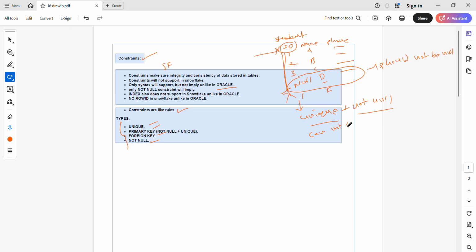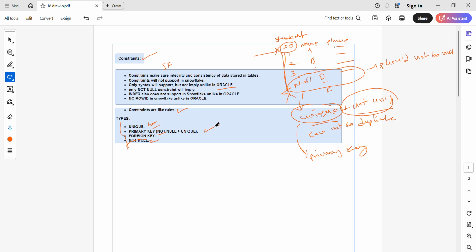Unique means only unique, not null means only not null. But the combination of the two, unique plus not null, is nothing but the primary key.